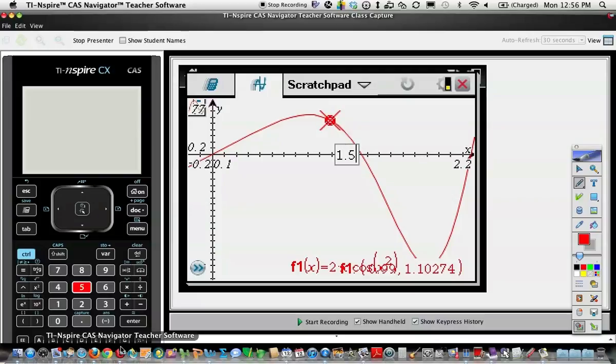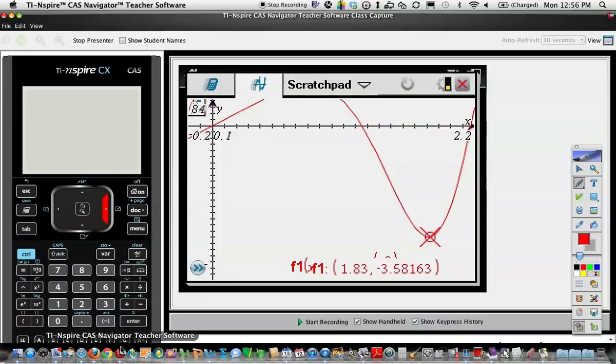Go ahead and just arrow down there. Okay, and I think when he gets there, it'll tell him that's the minimum. Everybody try it and make sure you get yours to do that. And you should be seeing 3 or 4 or 5 or 6 decimal places. If you're not, then you've got a setting you probably need to fix because we want to be able to see those decimal places.